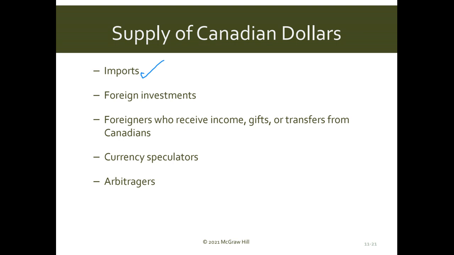Few are exactly the opposite of the demand for Canadian dollars: foreign investments, so if you invest in a foreign country, foreigners who receive income, gifts, and transfers from Canada, currency speculators as well, and arbitrageurs. Right? So these two groups are impacting exchange rates, or supply and demand for foreign currency. But we stick to only imports.